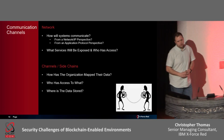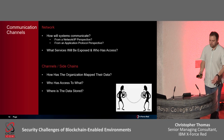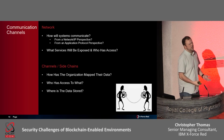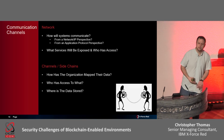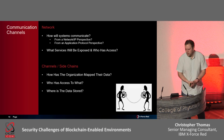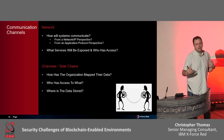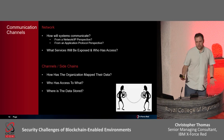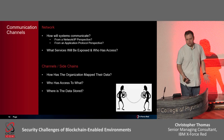So let's discuss a little bit about communication channels, especially with regards to blockchain connectivity. Blockchains tend to communicate with each other using the gRPC protocol. That's a relatively new protocol that I think has been developed by Google, or utilizes Google Protobuf. However, there are a number of risks associated. A good example is that these blockchains have to have endpoints. At the end of the day, if it's on a network, it's going to have layer 3, so it's going to have an IP. It needs to talk. So again, your standard network security principles tend to apply.